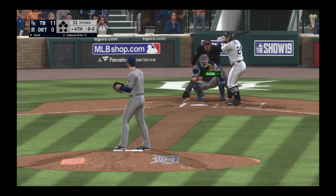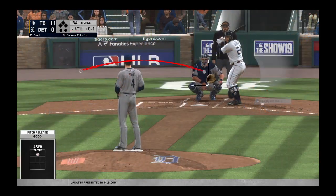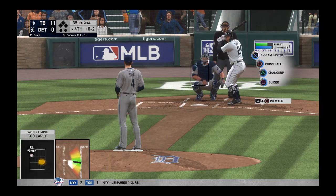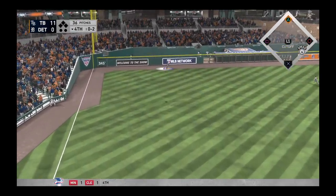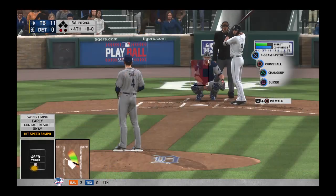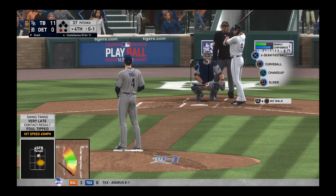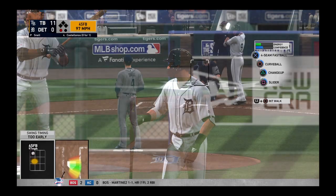On now to the bottom half. The first baseman Miguel Cabrera stands in — he was a strikeout victim in his first try. He lays off a pitch in there for the first strike. Good cut that time by Cabrera, but he couldn't come up with it — it's 0-2. This is hit high and deep out to left — Pham going back on the warning track, he makes the catch. The right fielder Nick Castellanos now — here comes the first pitch and he fouls this one off. He's been doing a nice job out there on the mound, but the deeper you get into the game, the more the hitters have seen you. This is the part of the lineup that he has to be really careful with.